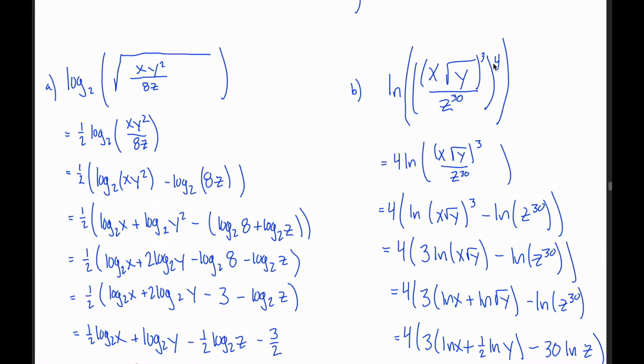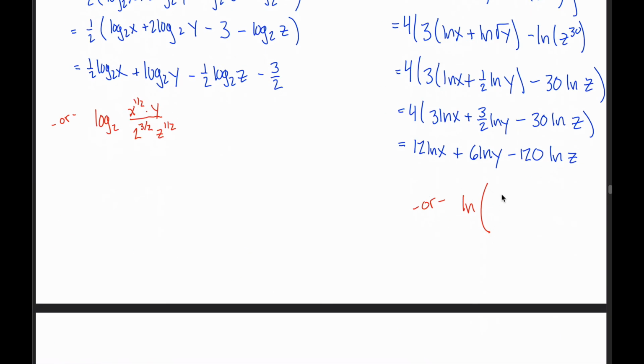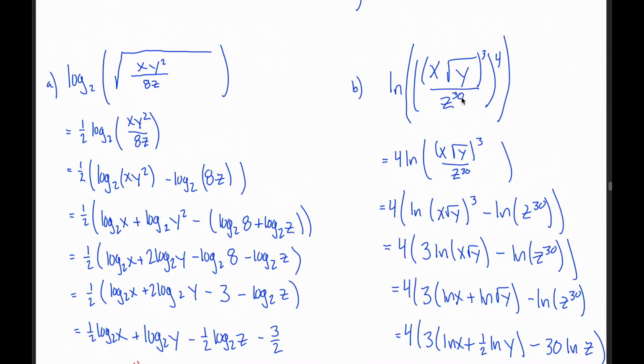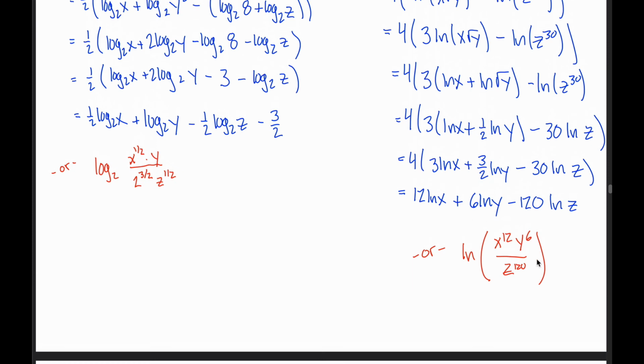I could take this 4 and distribute to the top and the bottom. So now this is 120 and this is a 12 here. And then I could take this 12 and distribute it to the x and the square root of y. What that would leave me with is the natural log of x to the 12th power times the square root of y to the 12th power. But the square root of y is y to the 1/2 power. So y to the 1/2 to the 12th, that's the same as y to the 6th. And then down in the bottom, the 4 times the 30 was the 120, which is the exponent on the z term. Might take you 2 steps to get here, but I think you can get here using exponent rules, and then you can see your answer again, right?